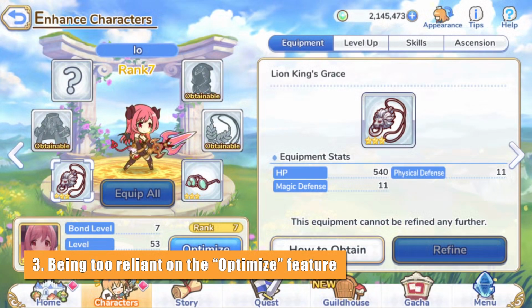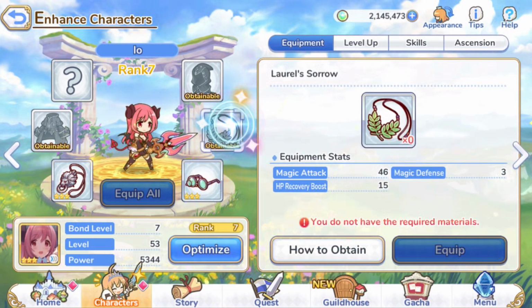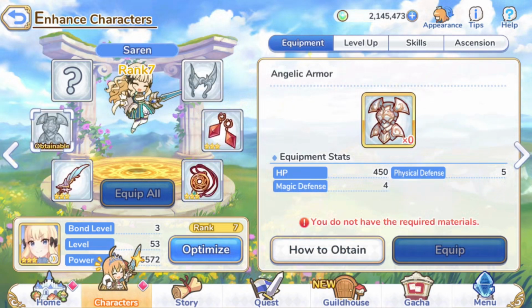The main point here is to do the optimizing manually if you got the time and patience to do it.